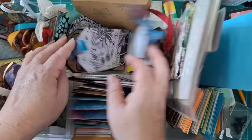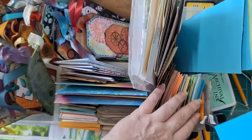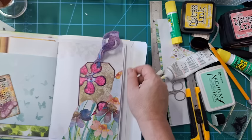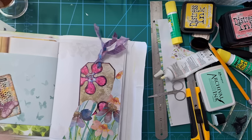And all of these are greeting cards here. I think I have a video of how to make these simple greeting cards with the ginkgo leaf. So yeah, that's what I'm going through right now. I want some kind of a tag like this one. Maybe it will work here, just to tuck it in here. Yeah, and this is the baby wipe that I've cleaned all kinds of paint with. I'm always telling you, keep it, cut it to ribbons when it's dry, of course, and use it on your tags or bookmarks.